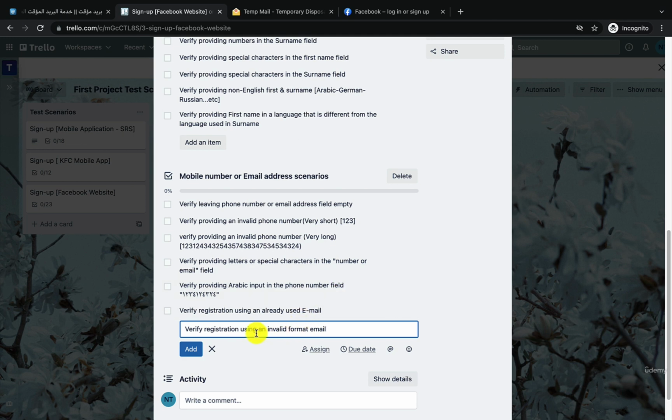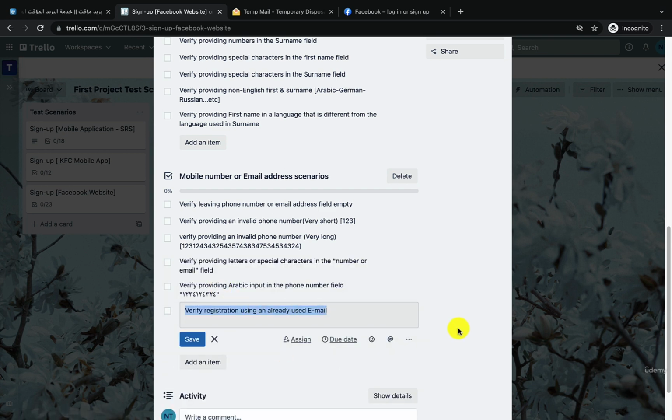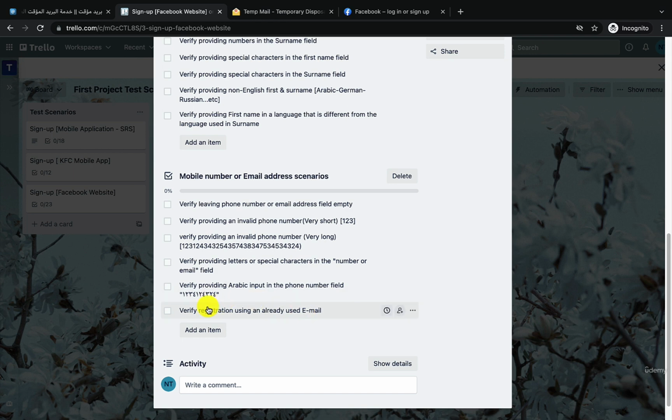But here, if you notice, this scenario is the same as providing letters or special characters in the field, because the invalid format of the email is providing numbers or special characters. So we don't need this scenario. So we have the already used email. This is the only invalid scenario for the email.